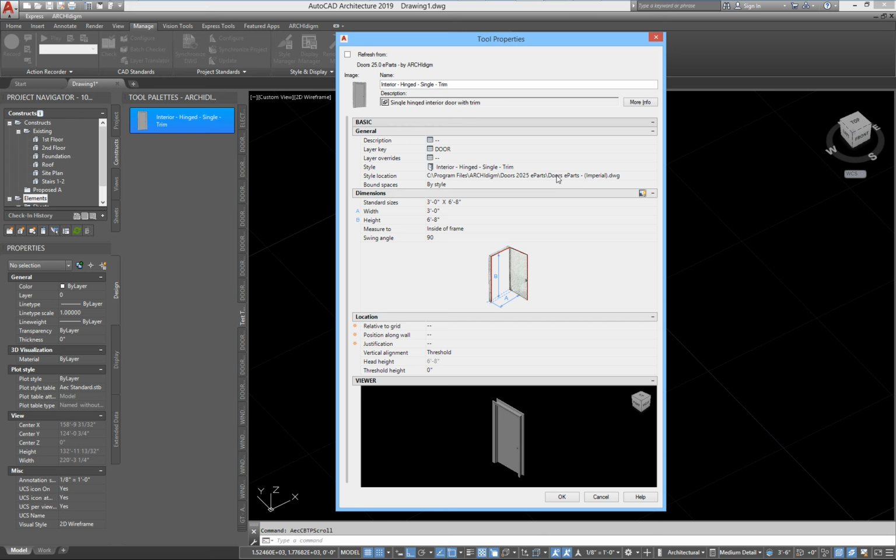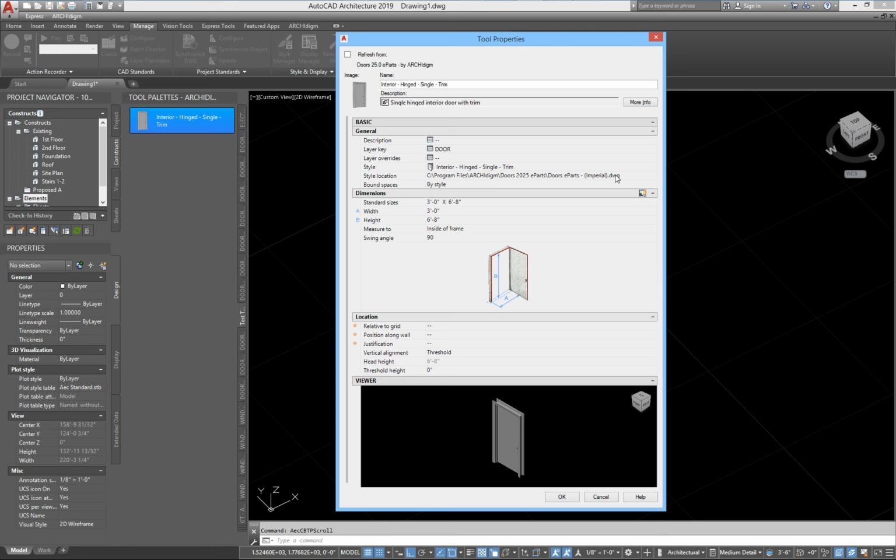And then it finds that specific file that has the library in it for all the doors of this particular category or style. So these are the interior doors. That file for doors, for example, holds a lot of doors, all the exterior, all the interior, sliding doors. It's a big file. But for other products, it might be a small file that only holds a small set of things. But it's important that it sees a proper path here.